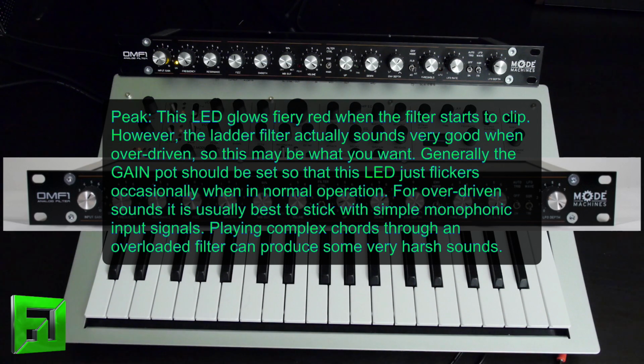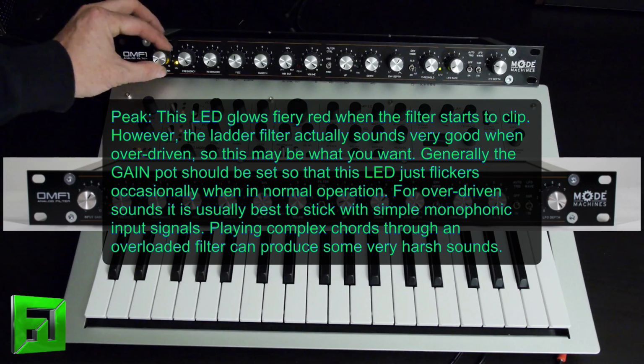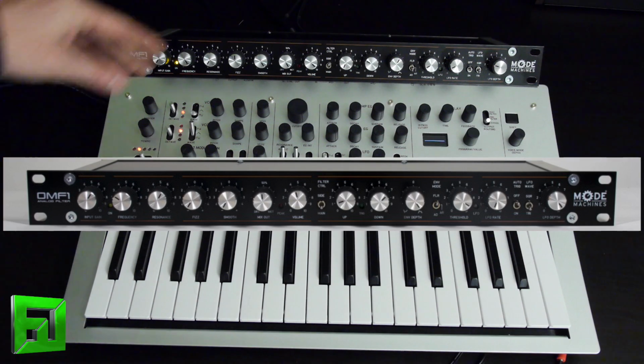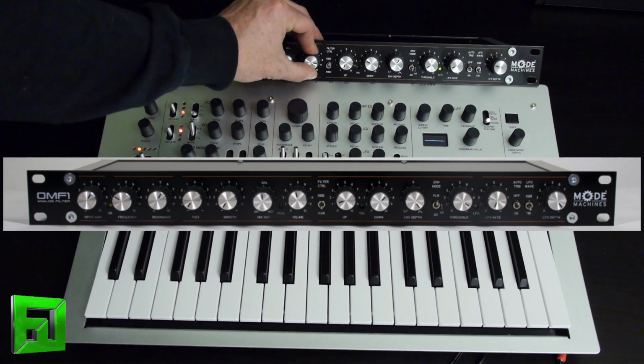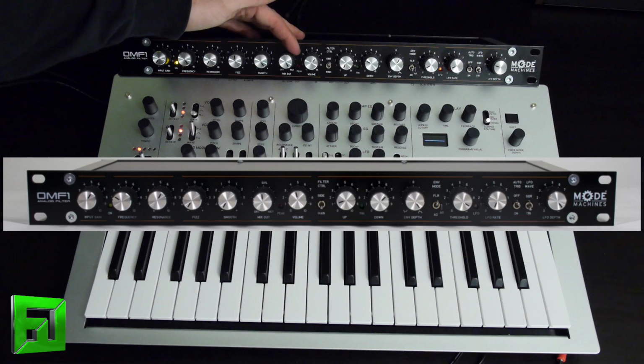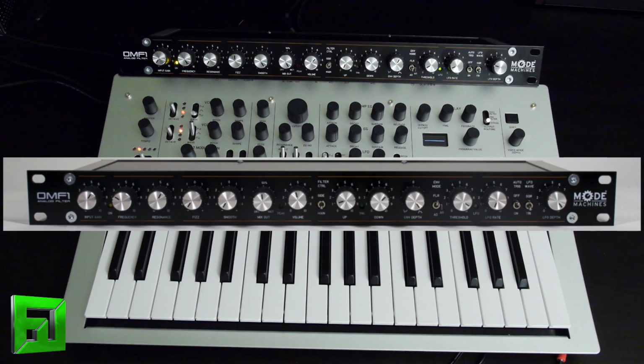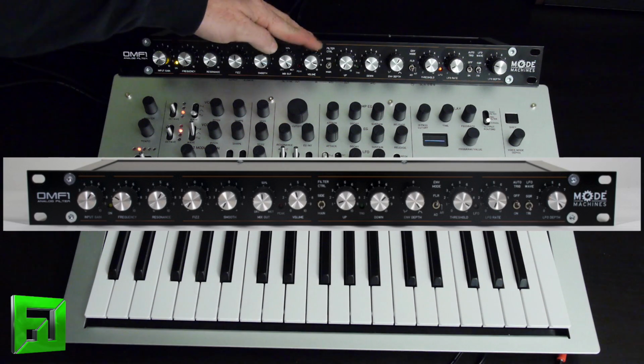This filter's been designed so that it'll actually overdrive very nicely. So when you send it really hot signals, you get this nice analog overdrive out of it. You can back that off, or you can crank up the input gain and get really cool overdrive out of it. But you want to be careful because, again, your peak LED is not post volume control. So if it sounds like it's clipping a bit, you might want to back it off.